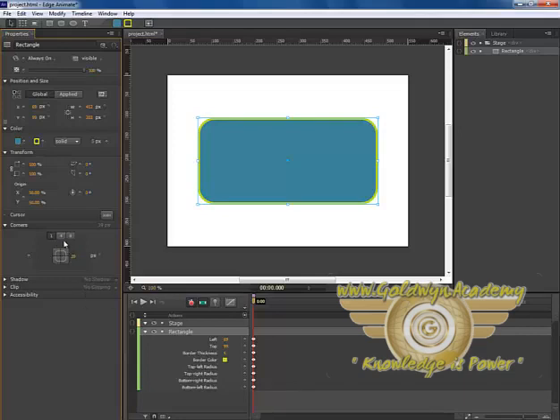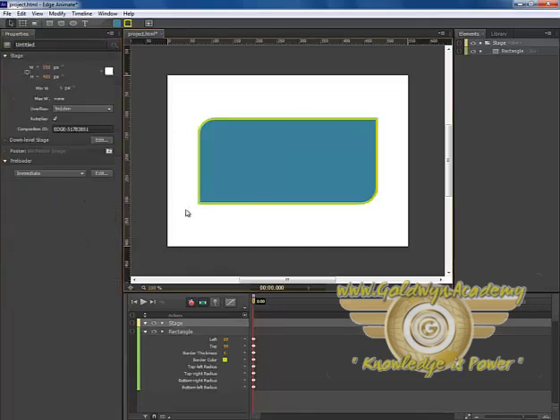It gives us a very useful interface for selecting all 4 corners at once or doing them separately. Say this corner, and now as you can see, we got this very customized figure.